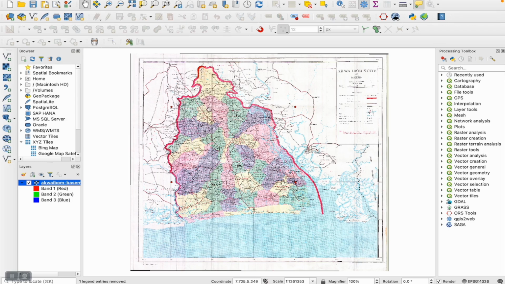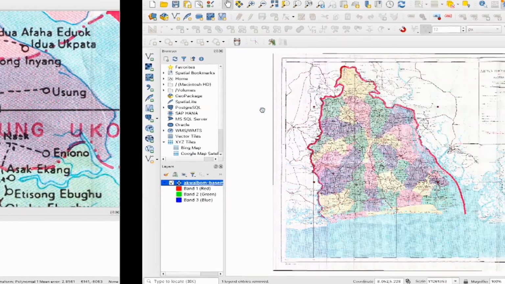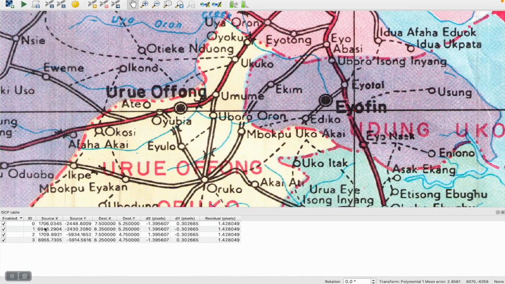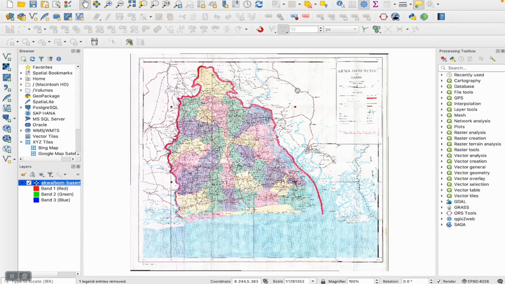Okay, we have it. So if your map is distorted, if it turns upside down or it looks smaller, there was something wrong with your georeferencing. It's either the control points were not accurate, or the longitude and latitude that you added were wrong. But here we have our accurate georeferenced map.